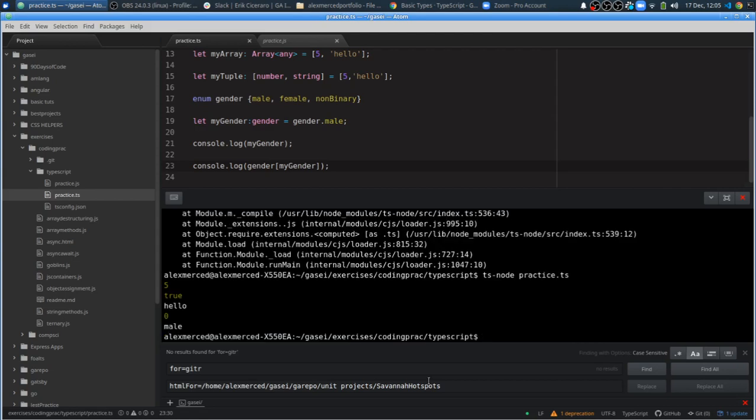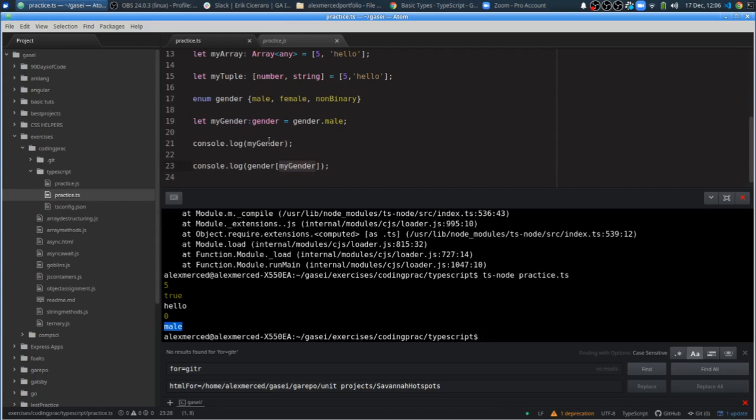And there we go. Okay, so basically, the 0, that's this line right here. Because we assigned it the value of male, which is technically the first in the array, which is 0. So then if we wanted to show that name on the screen, we can do my gender. This treats it as the index because the value assigned to the enum is a numerical value. So this is essentially the value in the index, which then displays male, which is the name of the type for that thing.